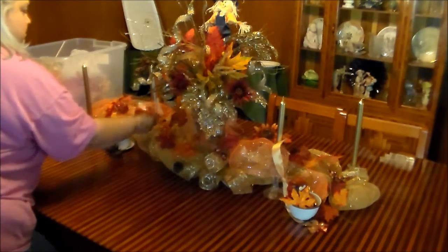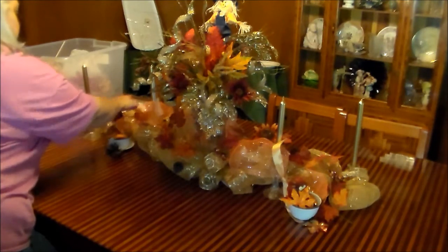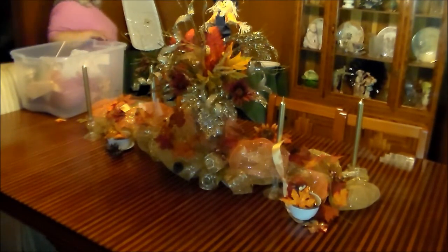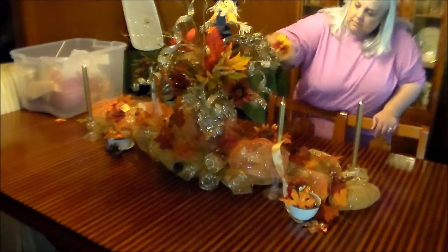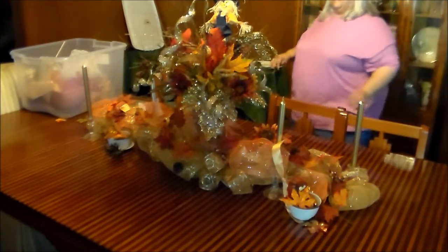And just took my time and fussed with it until everything looked pleasing to me. I wished it photographed and came off on camera as pretty as it is in real life. And then I had some more floral elements that I wanted to continue to work into the vase. And I had some more of the loose fall leaves in a bag that I continued to sprinkle around on the table.